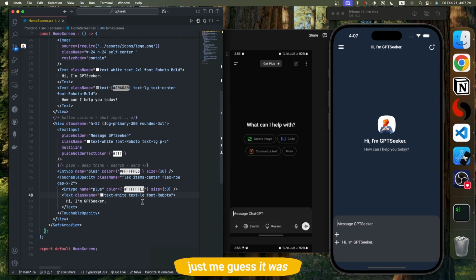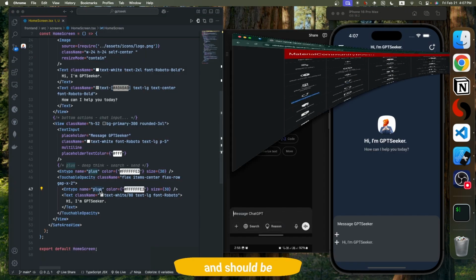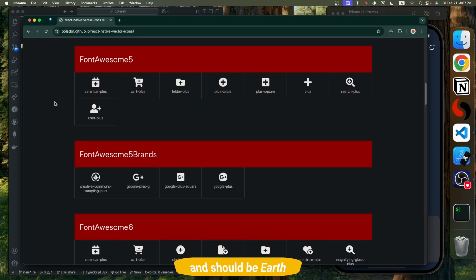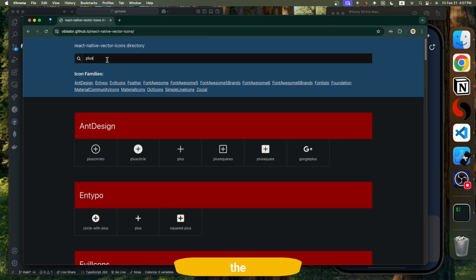Okay. A little bit of opacity. Let's make it 80. Alright. Cool. And this one should be Earth.